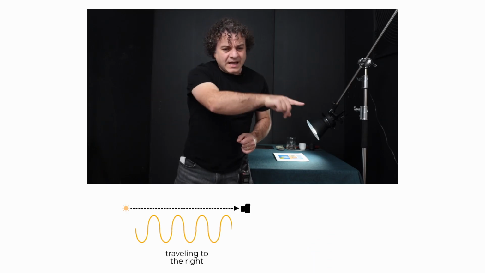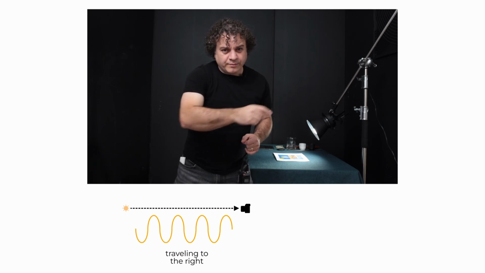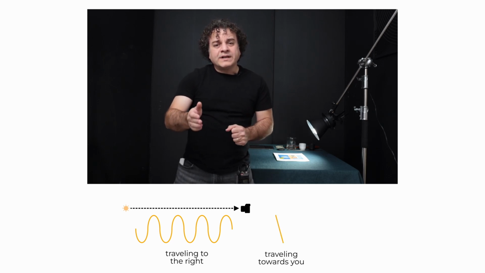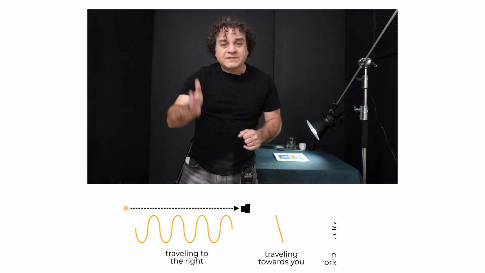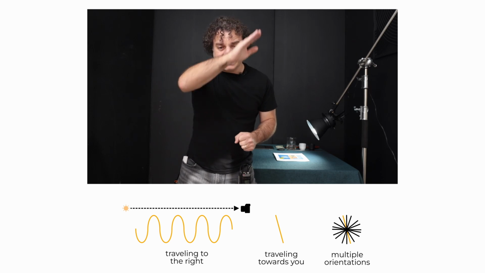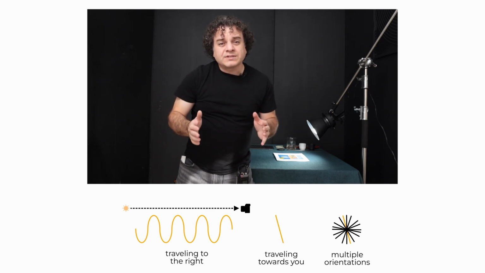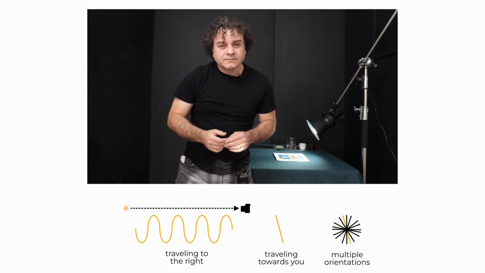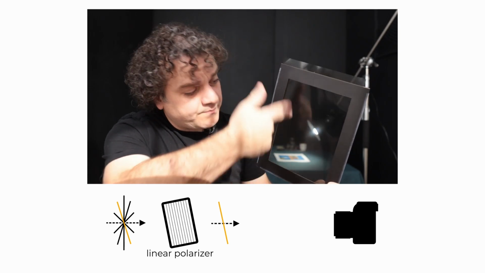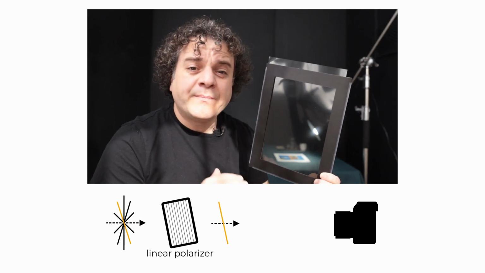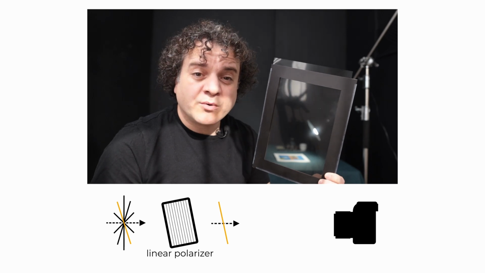it. A light wave has a sinuous form as it moves from point A to point B. Looking at it head on, we can see that it's got an orientation. Most of the time, there are many waves and they're oscillating in lots of different orientations. It's like the spokes of a wheel from the central hub. This sheet is a linear polarizing filter. Linear polarization means that only spokes in one orientation, the one parallel to the long side of this sheet, can pass through. The rest of the spokes get blocked.